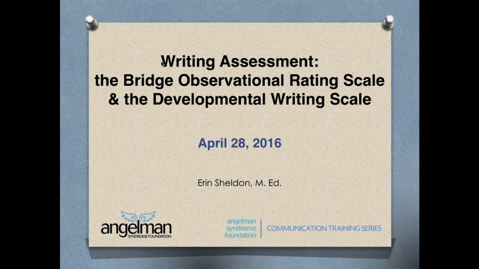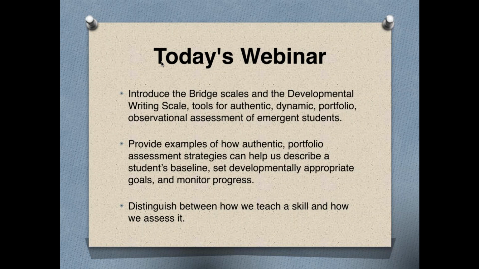Two weeks ago, we looked at the Bridge Observational Rating Scale as it relates to reading assessment. And today we are looking at the Bridge for the items specific to writing, as well as the Developmental Writing Scale developed by Janet Stern. So let's get going. In today's webinar, we'll be introducing the items of the Bridge scale that are specific to writing, as well as the developmental writing scale, and hopefully providing you with some new tools for really authentic, dynamic portfolio observational assessment of our students.